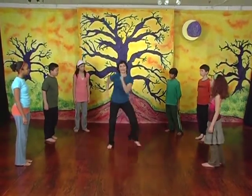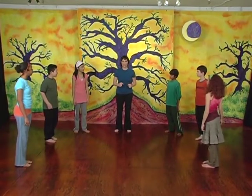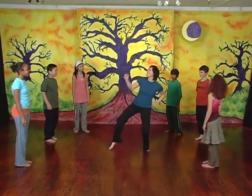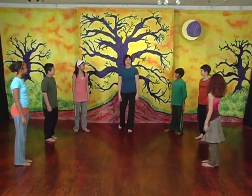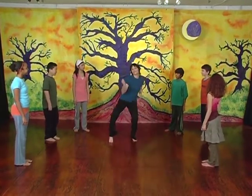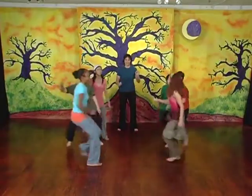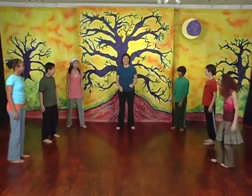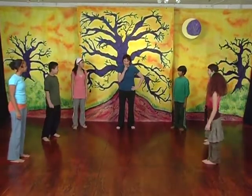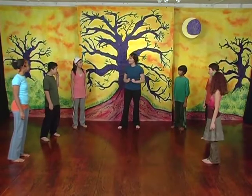Run to the middle and dance if you're over 20 years old. And then back to my spot. Run to the middle and dance if you're under 20 years old. And back out again. Excellent. Run to the middle and bark like a dog or meow like a cat. Meow. If you have a pet cat or dog.